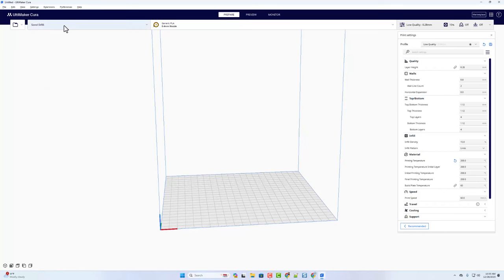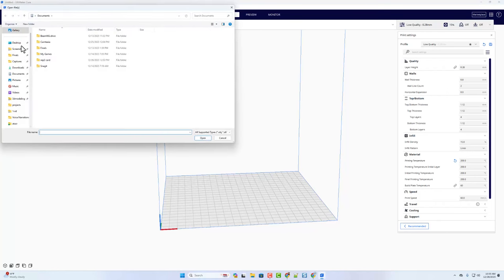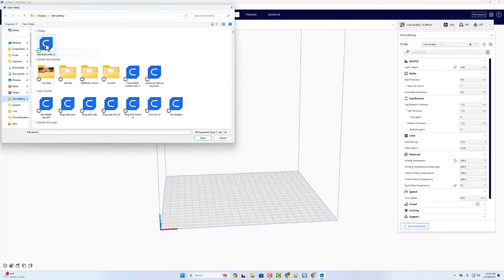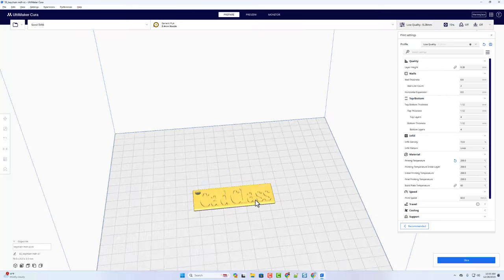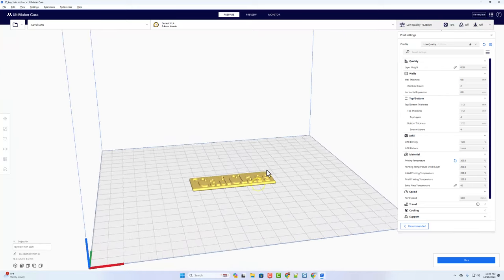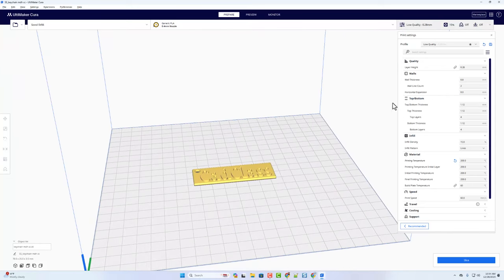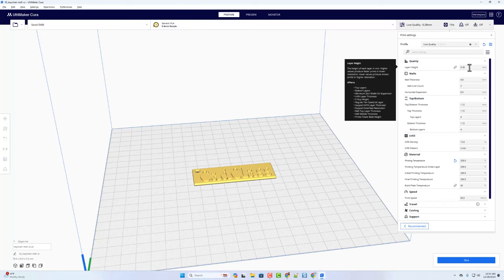Once we've got the printer selected, we can find the file. I'm going to get it from my disk. Remember, we stored it in the 3D modeling folder. When I launch it, you can see it shows up right there. Now, this printer can only print one color at a time. I'm going to be printing with PLA, and these are the numbers I use for that printer.